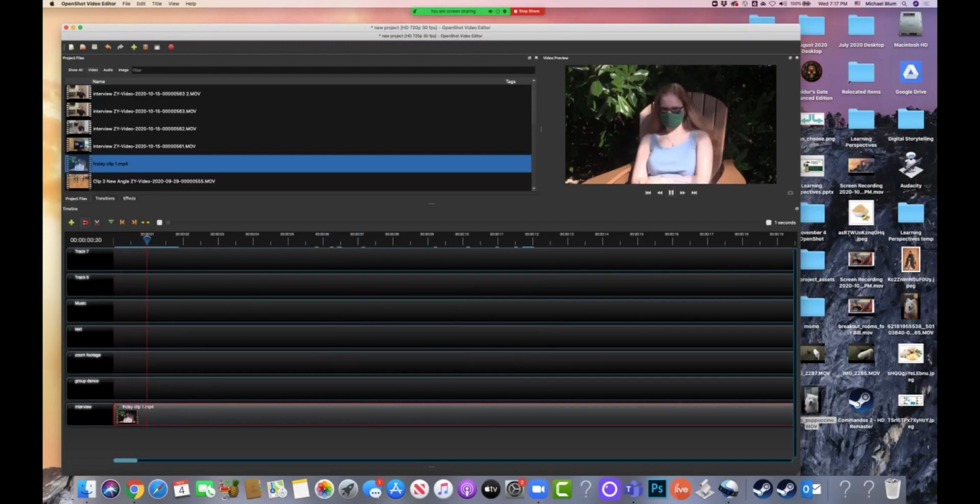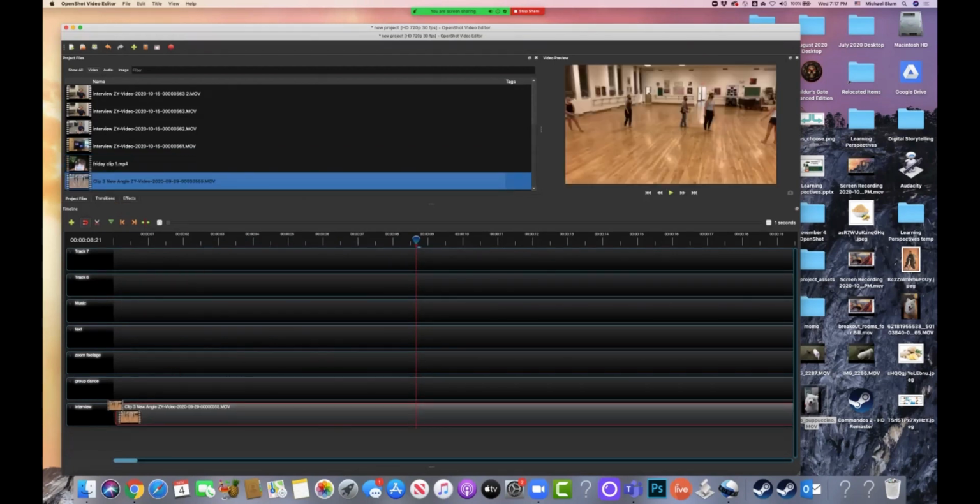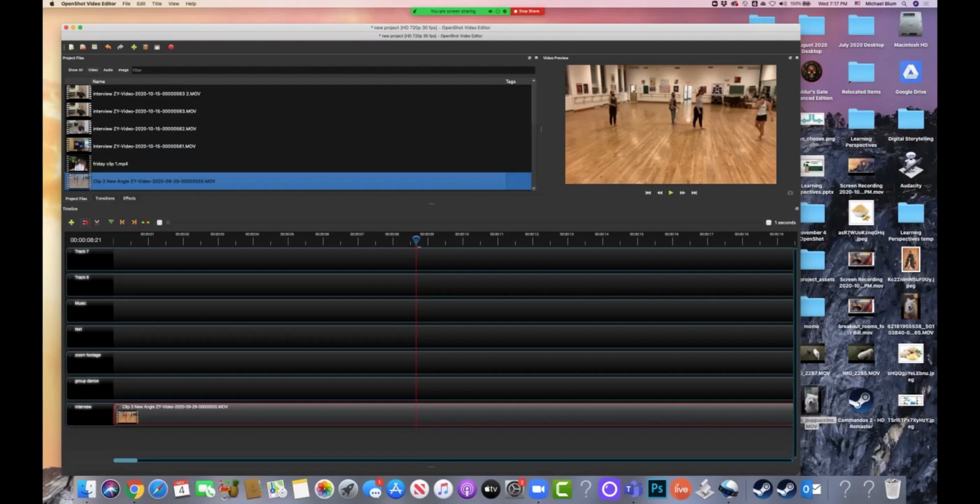I think what's rough is that we're missing out on a lot, things we don't even know we're missing out on per se. Okay, or you know what, that's a hard one to tell. I'm going to get rid of that because it's better to see with something where there's movement. So I'm going to grab this dance clip and first I'm going to separate the audio from it. I'm going to delete the audio because I don't need it. And now I'm going to make this super fast. So I'll go to time, fast, forward, 8 times speed.